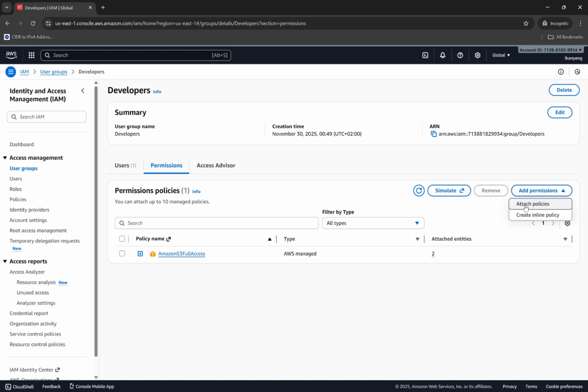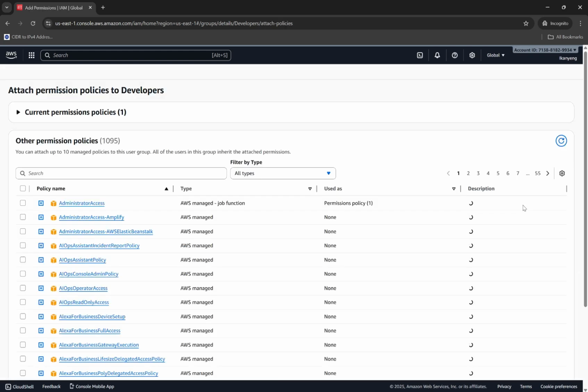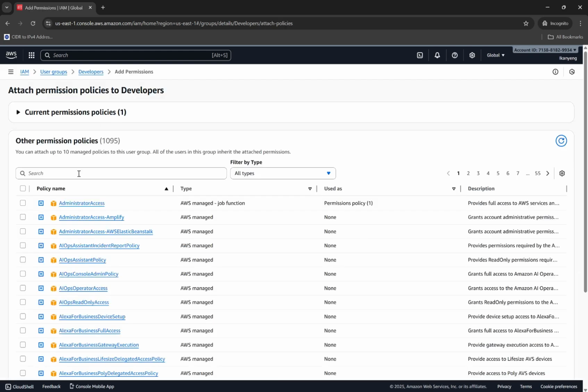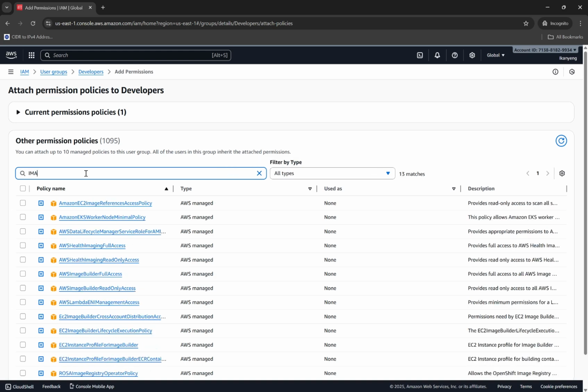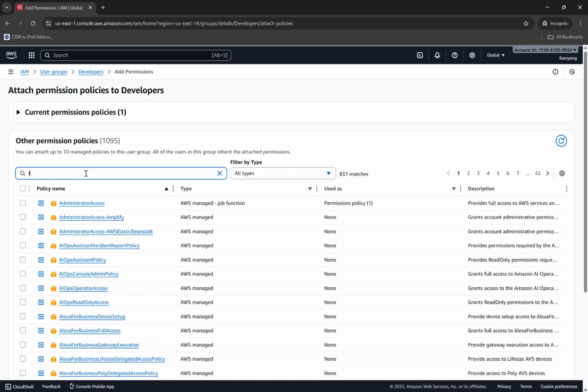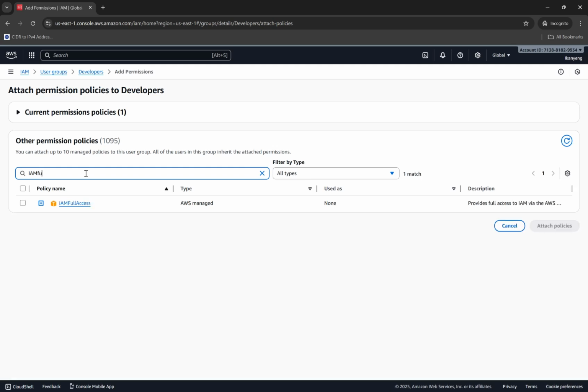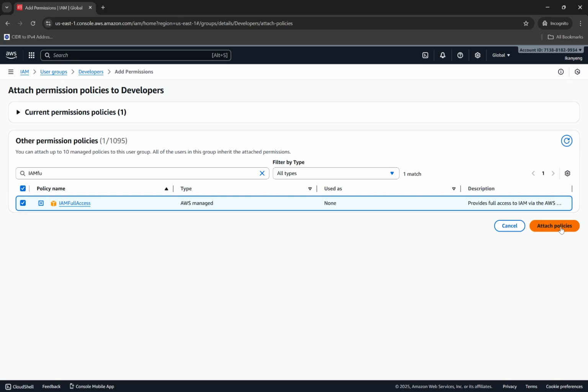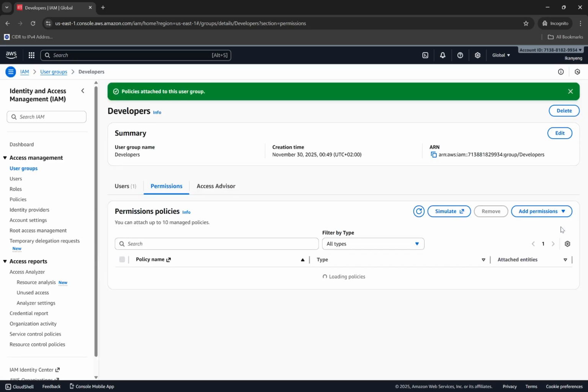Then it's going to ask you if you want to attach a policy or create inline, but I only want to attach a policy, not create an inline policy. I'm going to search for IAM access. I'm going to click on that. Then I'm going to attach policy. Then the policy is attached to this user group.